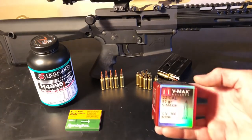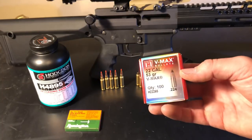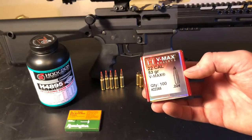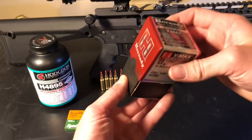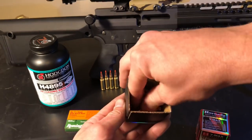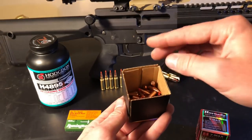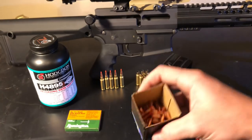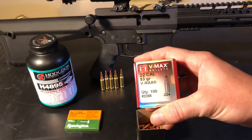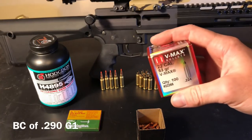And the bullet that I used was a 53 grain V-Max. These have a pretty high ballistic coefficient. These are supposed to be superior to the 55 grain V-Max. They've got a little boat tail on here, which makes reloading them easier when you're going to set them into the cartridge. I have some 55s that are a flat base, and man, it really makes me miss my boat tails for long range shooting when I'm loading those up. I think the ballistic coefficient on them is like 0.3 something.